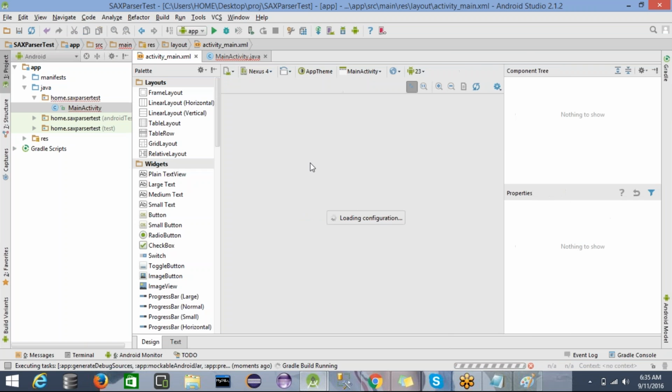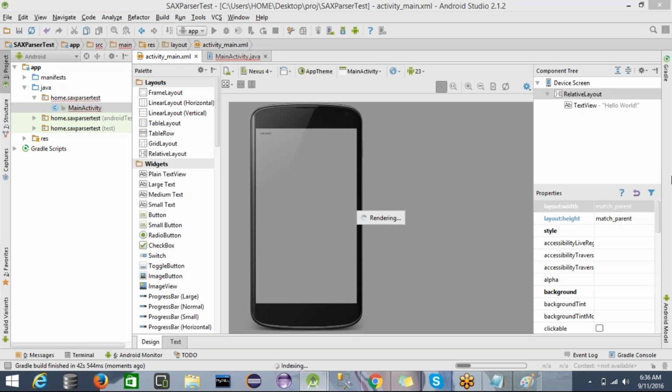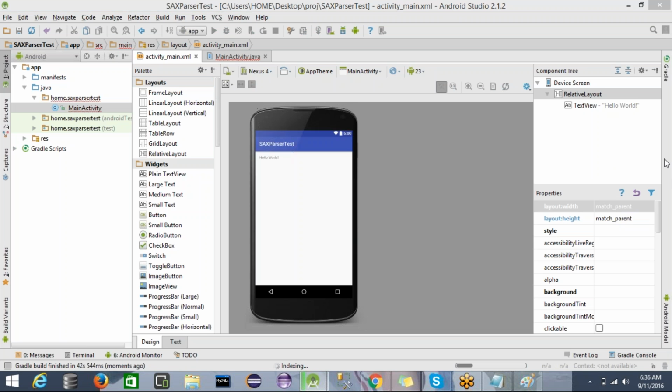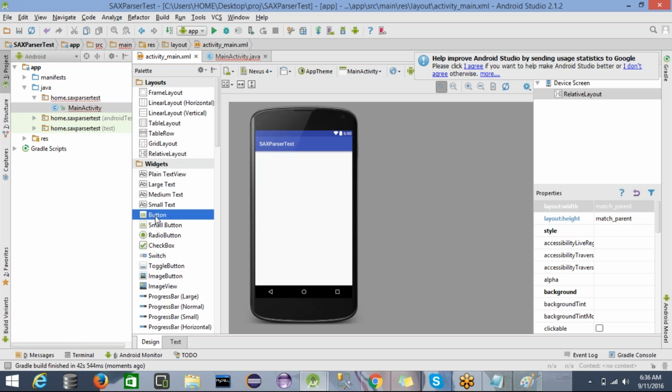Here in the activity XML file, we'll create a button for reading the data from XML. The button is called read Sax.